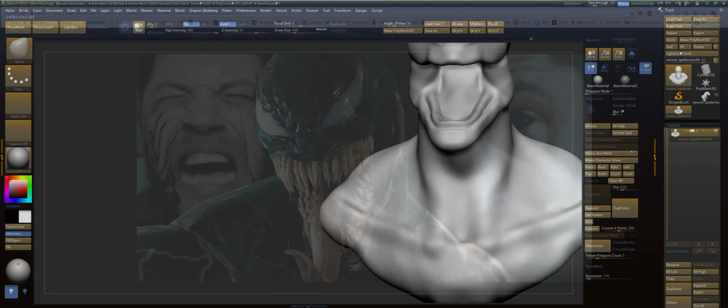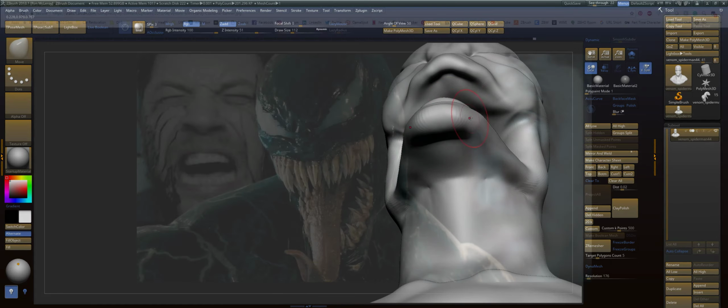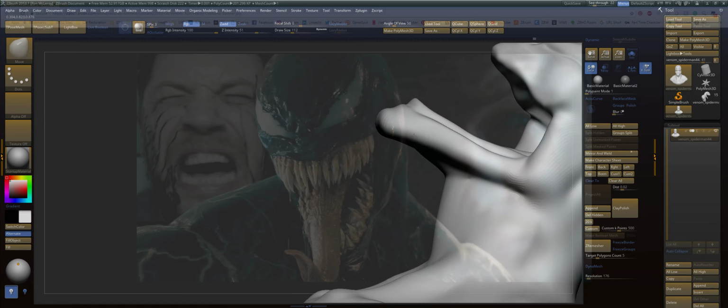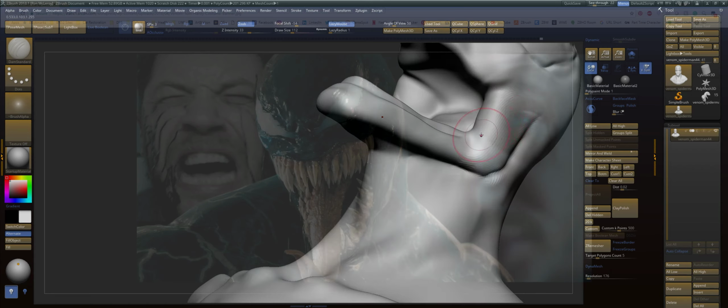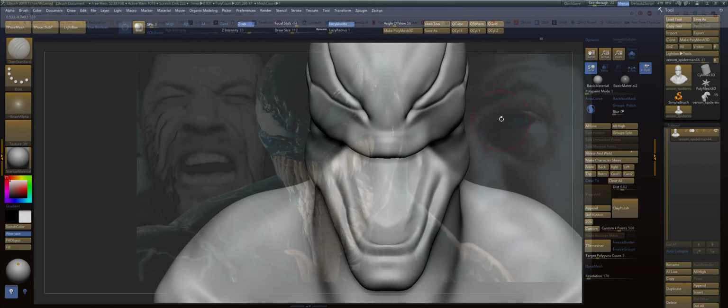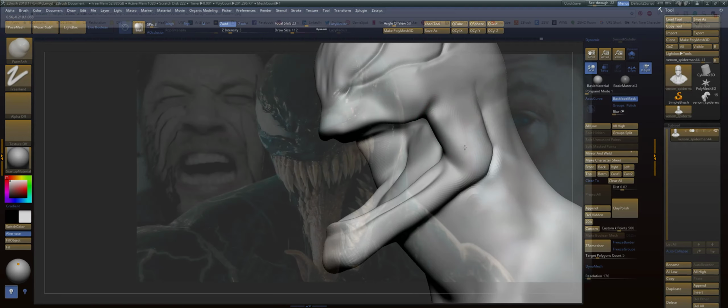So really pay attention to that and spend a bit more time analyzing all that's going on, taking a look at it, being like, oh, that reminds me of a reptile mouth, or those remind me of teeth on a snake or whatever, and do some research and see how that anatomy fits together.